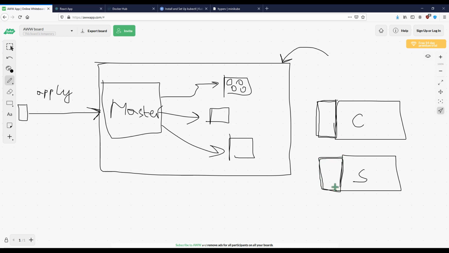What does this mean? Let's say our client is here and we want to communicate with our client. We need to configure the network configuration here so that, for example, our client can talk with our server and that we can access our client from the outside world. So this is what those cluster IP configuration files are for.